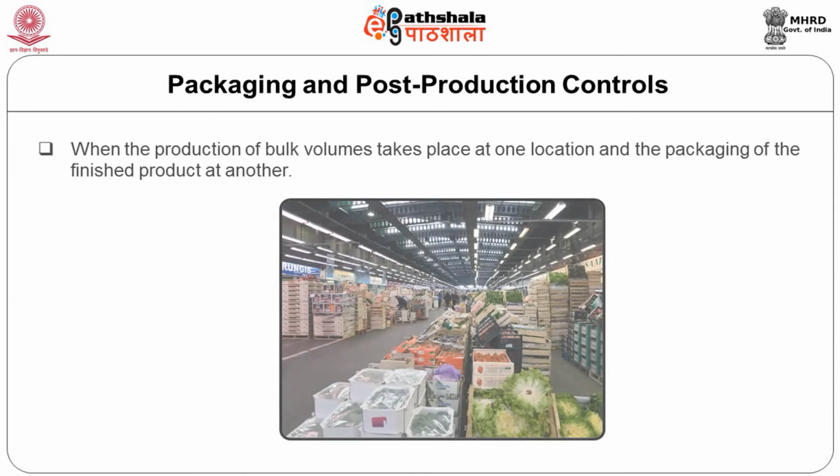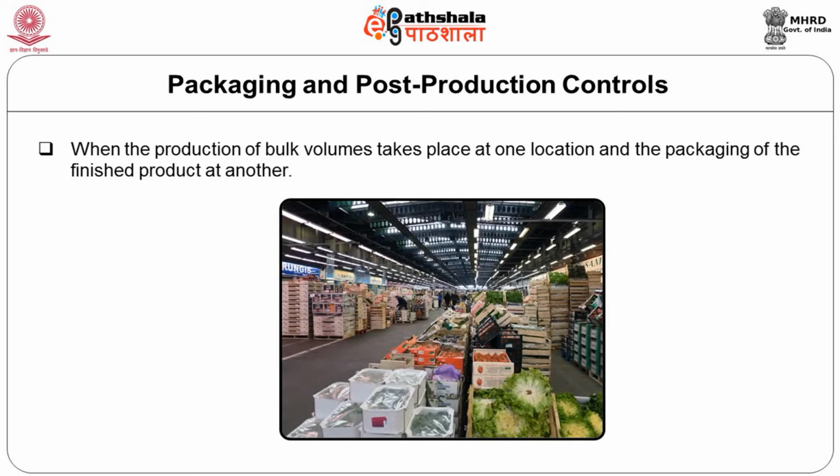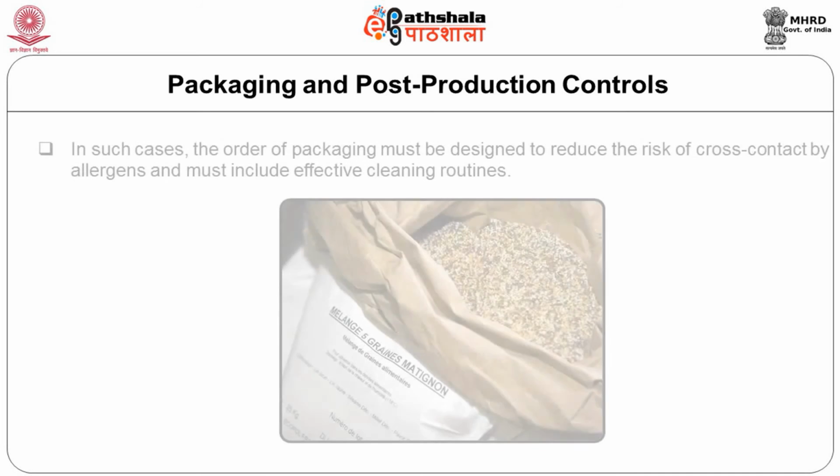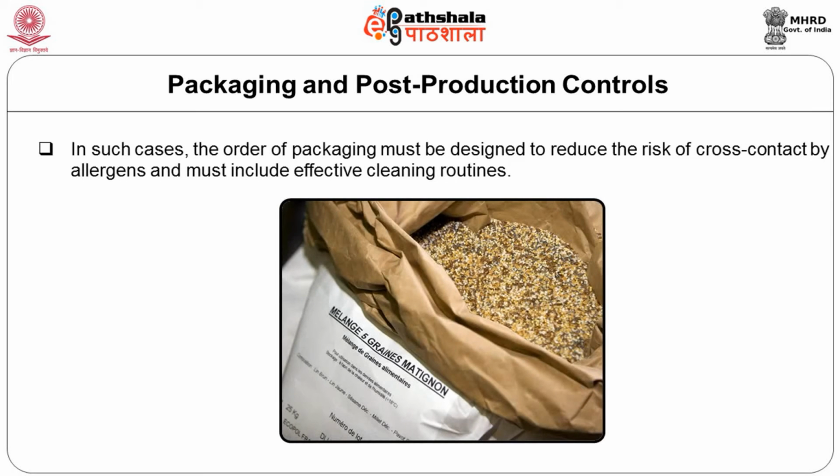Special attention must be paid when the production of bulk volumes takes place at one location and the packaging of the finished product is taking place at another location. In such cases, the order of packaging must be designed in such a way that the risk of cross-contact by allergen is reduced, and this should also include an effective cleaning regimen or procedures in a routine manner.